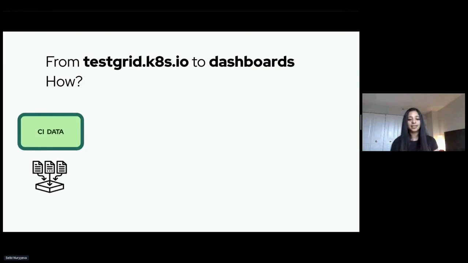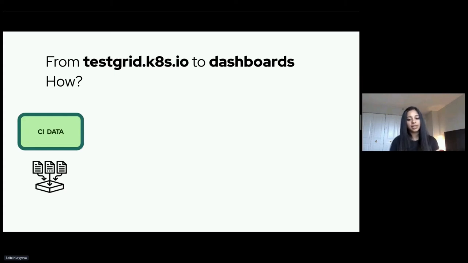So we start by collecting data. As we discussed earlier, TestGrid has information about the status of running multiple tests over a period of time. The dataset contains categorical metrics about running multiple tests. So again, to have more insights and work with this data programmatically in a JupyterHub environment, which is a tool used by data scientists to run interactive notebooks, we need a way to access the visual grids that were displayed on TestGrid programmatically.